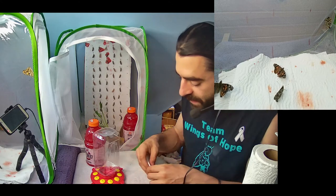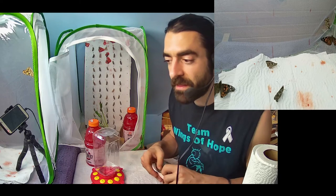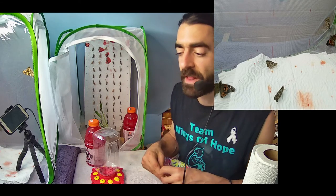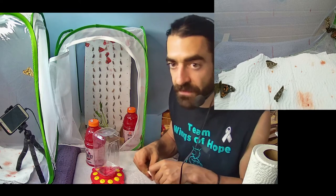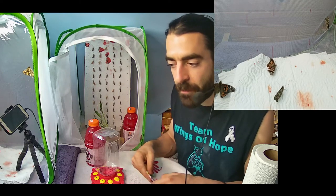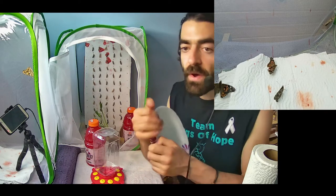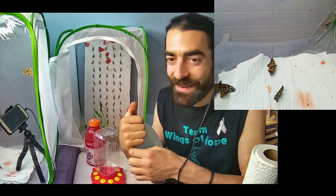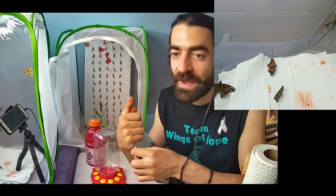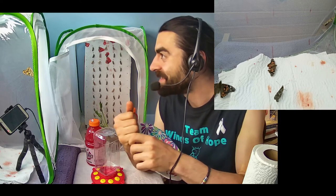So I literally want to have the butterflies in there and cram them all in together, because again, the more of them there are together in one space, the much higher the chance that one of them will find the food, and then if one of them finds the food, they'll keep using it, and the butterflies, which are pretty social creatures, will copy each other and they'll all start drinking the food. So if you ever want to train a butterfly to do something, the easiest way is to have another butterfly teach it how to do that. So how do you teach the first butterfly how to do it?